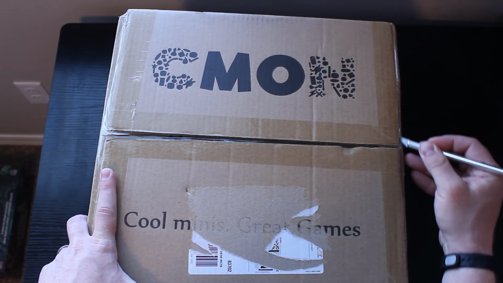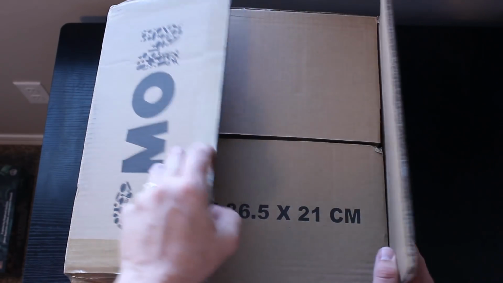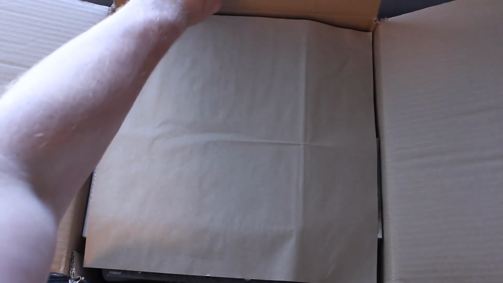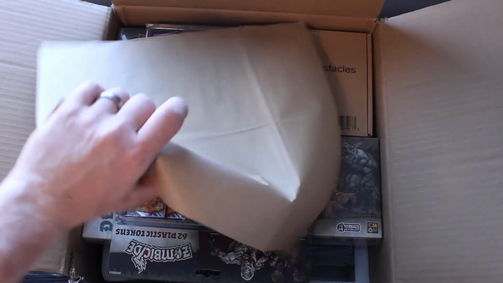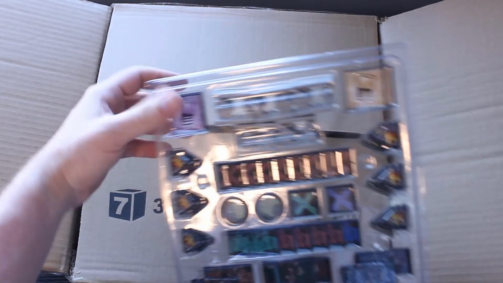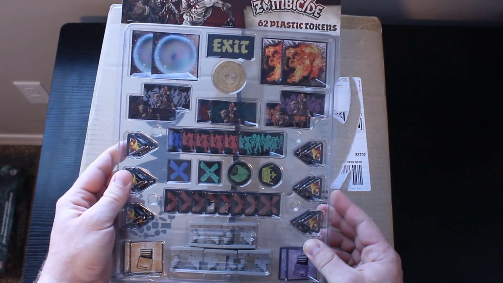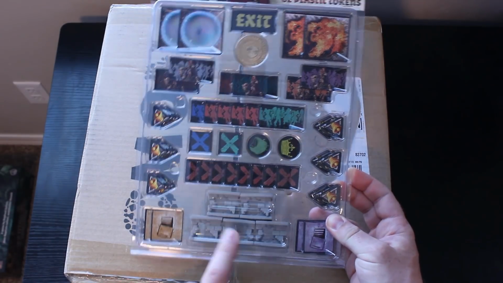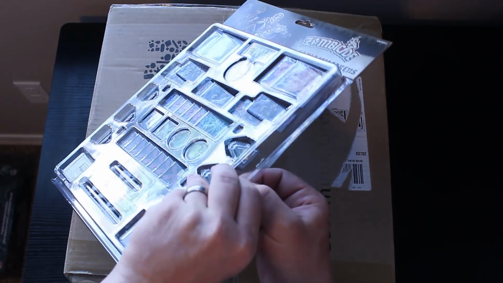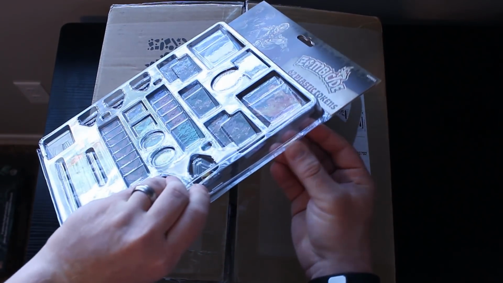All right. Now, let's see what we got. Oh, look at that. There's layers of tape. Let's get rid of that. All right. First things first, let's close this. This is the plastic tokens. Oh, these are not tokens. These are minis that you can paint up. That's cool. Those like broken walls. Oh, let's get rid of that staple. I do have permission to open all this, so joke's on him. He must have not seen all my unboxings.